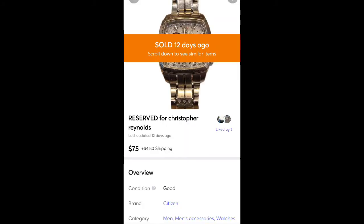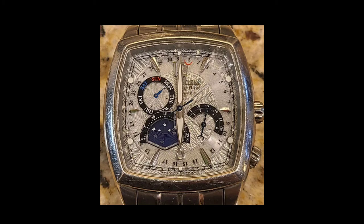This is another watch I sold for $75 — I believe it was Citizen brand. It could have sold for a lot more. It came in a Goodwill Blue Box, 8 pounds for $50. Unfortunately it had a crack on the top corner — otherwise I could have sold it for double or triple — but the person who bought it knows how to fix them, so they were really excited to get a good deal.